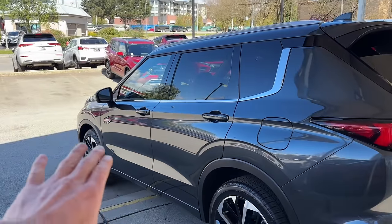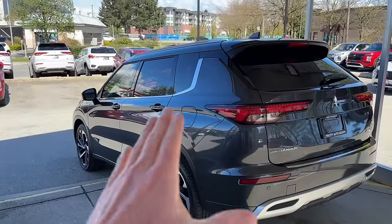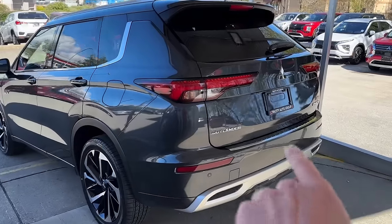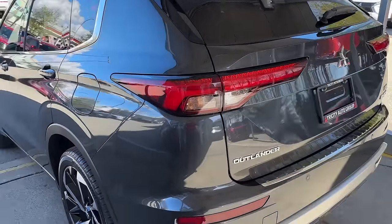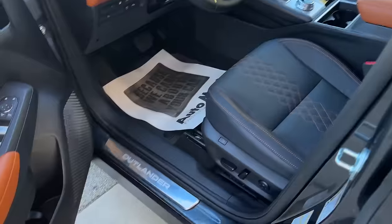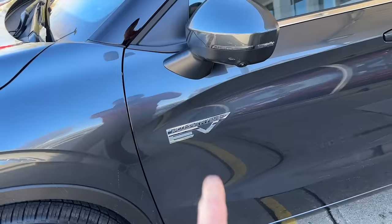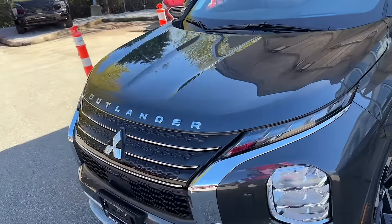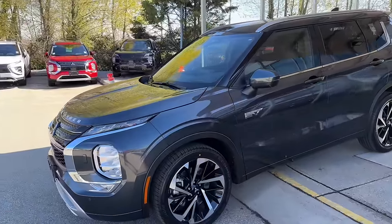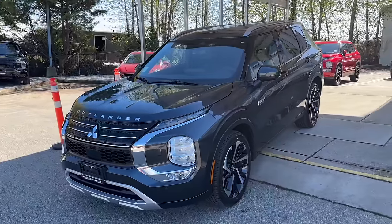It doesn't have all that sparkle right away in the shade, but we can see how nicely the lines and shape come to life. On some colors the lines just disappear, but on this color it still looks really cool. Same with all the chrome elements — the bumper protector plate in chrome, the wheels all look really good together with this color. The door seals and the Outlander hood emblem also look great even in the shadow.